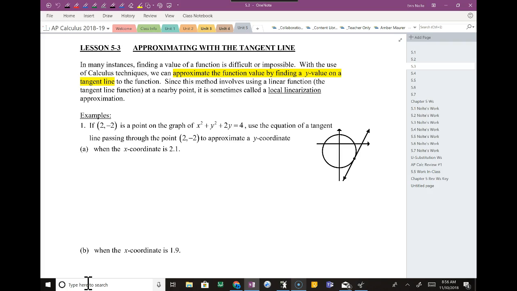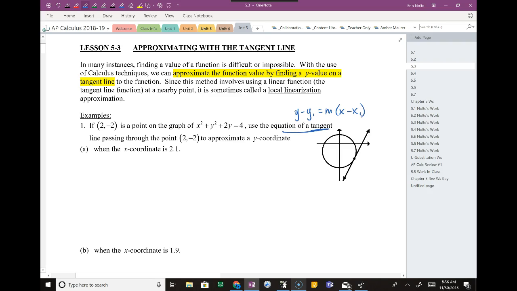So what we're going to do is derive the function because we're going to talk about the tangent line. Anytime we talk about the equation of the tangent line, our first step is to derive. We're looking at the slope; we're trying to find the slope. Remember, the equation of the tangent line, if you forget this, is y minus y1 is equal to m times x minus x1. Remember that?